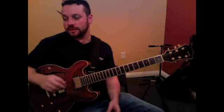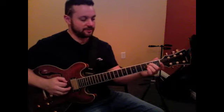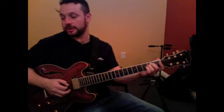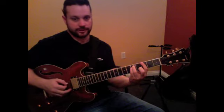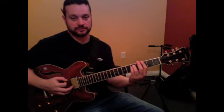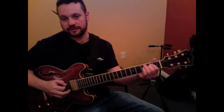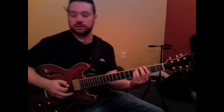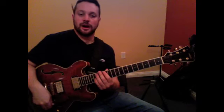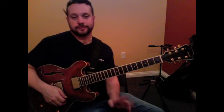1, 2, and 3. Then we have some more power chords. E5 here at the open 2-2, and you're going to palm mute that. Then we go to G5 here at the 3rd fret. C5, 3rd fret, 5th string. The last one was at the 6th string. And then back to the E. E, G, C, E. Okay? And that's in the ba ba ba doo da da part of the song.